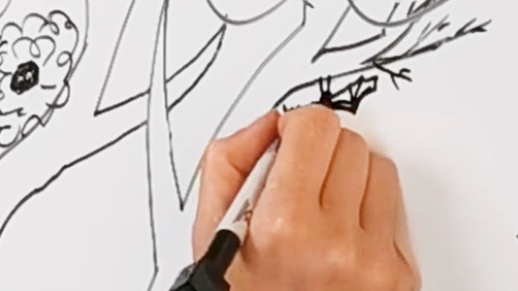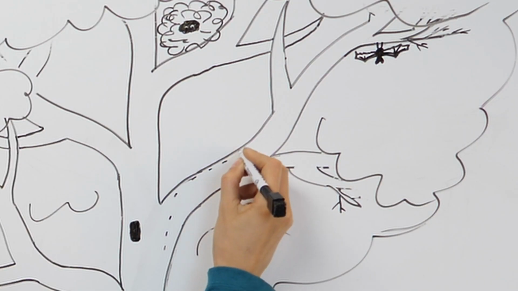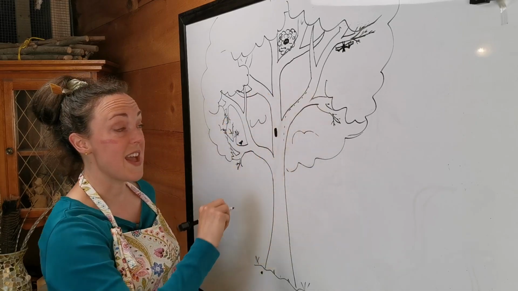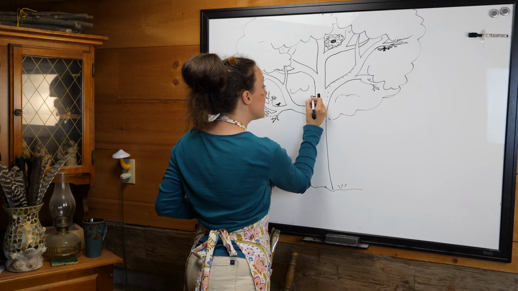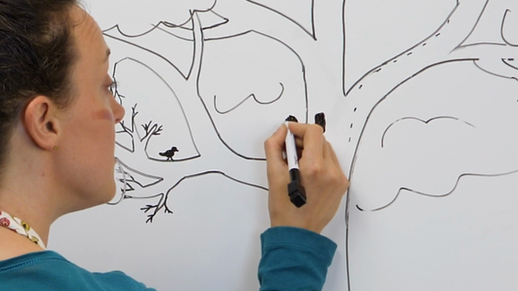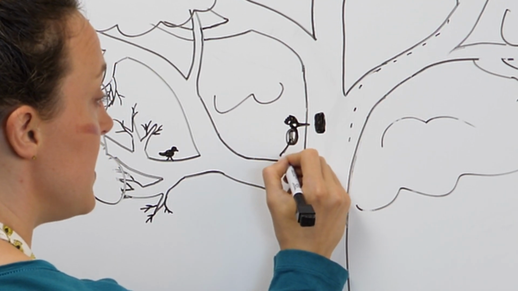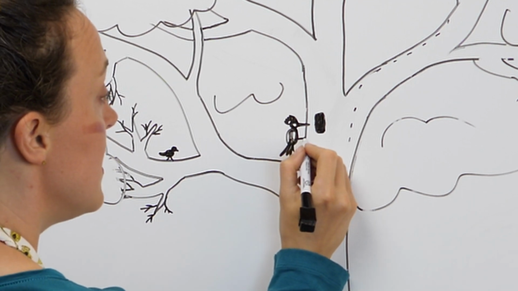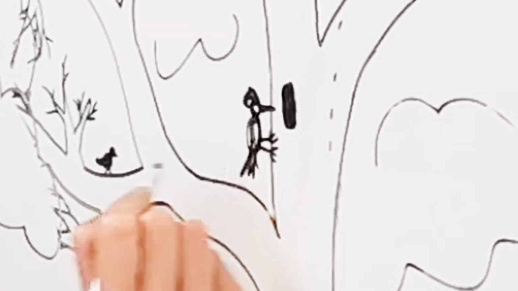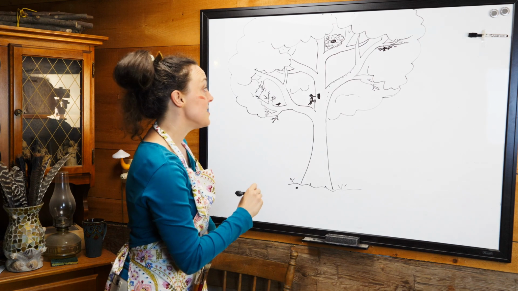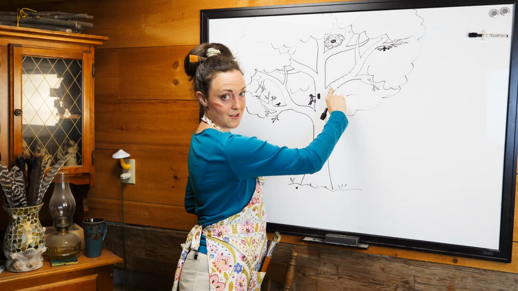Love it. All right, we have some carpenter ants crawling up the tree. And that is why the pileated woodpecker is pecking. We've got to give him a little mohawk and then a body and then a big long tail. And he is, of course, grabbing the tree with his big feet. And a pileated woodpecker's favorite foods are little ants.